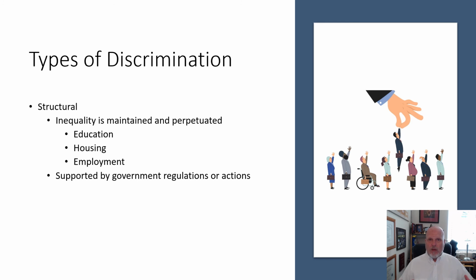So you'll see this sometimes when they build a tech center, and around that tech center is going to be people with more opportunities than in the older neighborhoods that the people that work blue collar jobs are living in. Because that area isn't going to get the tax money because the higher taxes are coming from the rich area. So they don't get the same share. And this becomes a structural form of discrimination. And it can be supported by government regulations or even government actions or political groups. And this is a hard one to really address, and this is what we see more as we're talking about the conflict that we're seeing in greater society.